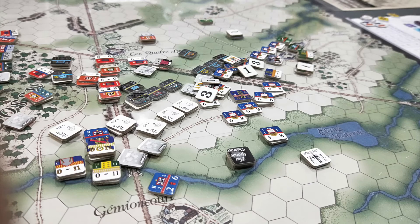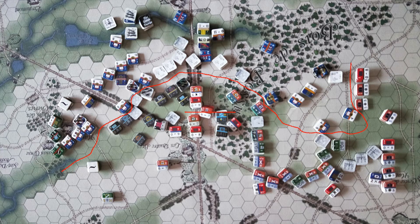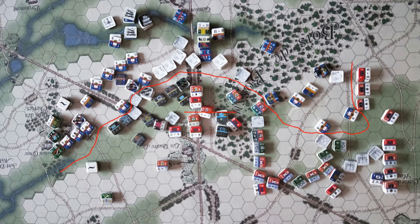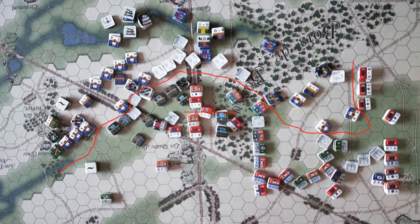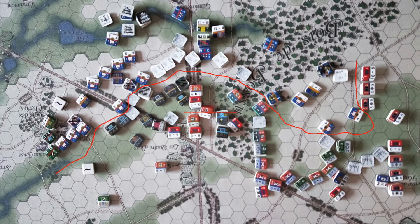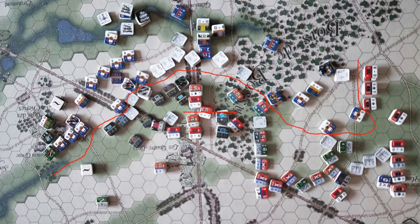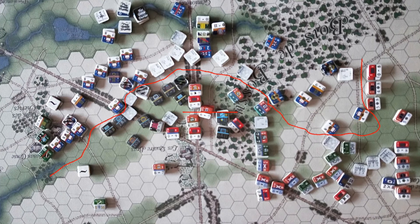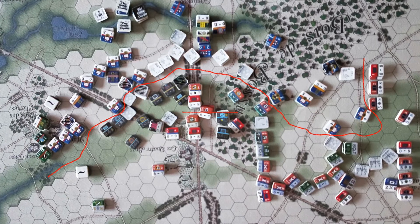As a result of Allied fire, Foy's men are whittled down even further in the west. Several regiments are eliminated and the Hanoverians can now move through the pocket they've created. The news is no better for the French in the east, where once again the French assaults go very poorly. Several of Bachelot's regiments actually rout while attempting to assault, which will make that 6th Division push in the far east even more difficult.